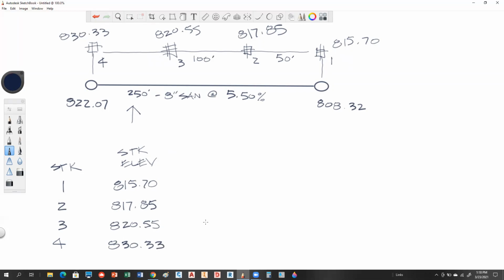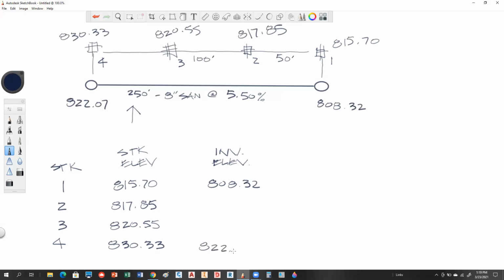Right, okay. So the other thing we need to know is what's the invert elevation? The invert, what does invert mean? That would be the very bottom of the pipe. Right, it's the lowest point of the pipe or the lowest point on the manhole. Sometimes that's referred to as flow line. Out in the field, a lot of times plumbers would call that the flow line. Okay. So for stake 1, what is the invert of that sewer? It's at 808.32, right? Yep. 808.32.